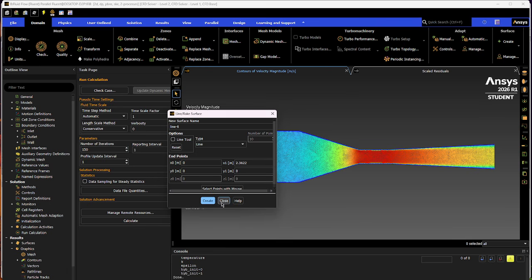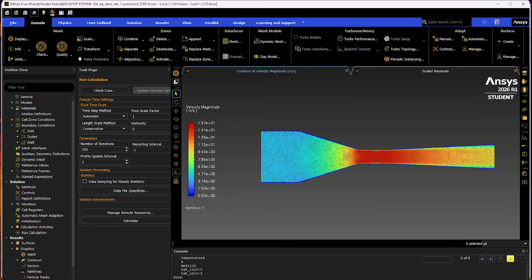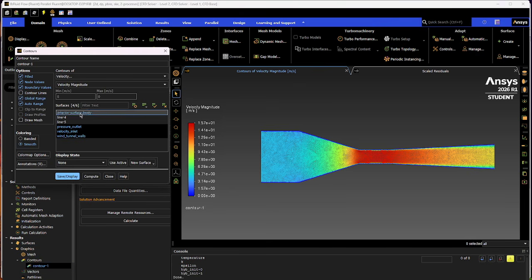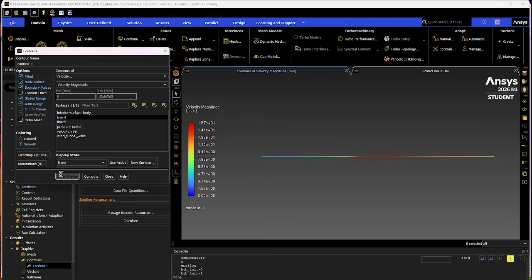And so if you want to make sure that the line you created is correct, I'm going to click on contours again. You can double click on the contour you already made. What is this line? Hold on. You want to unclick those and then click on the line you just created.